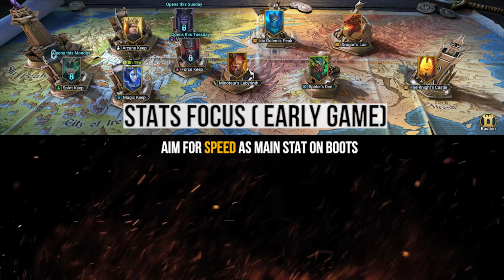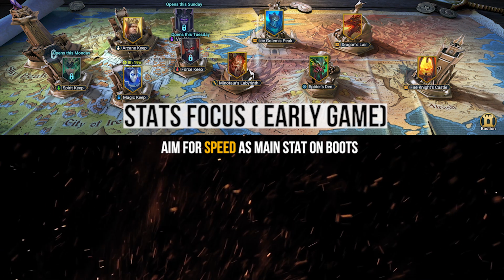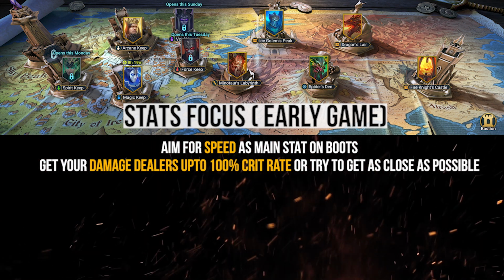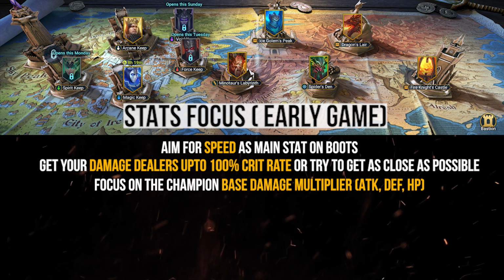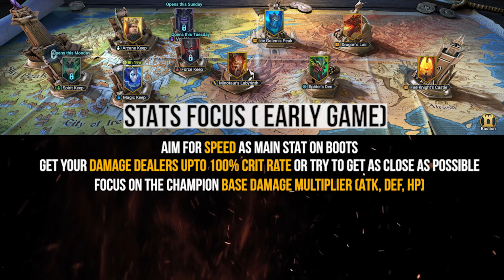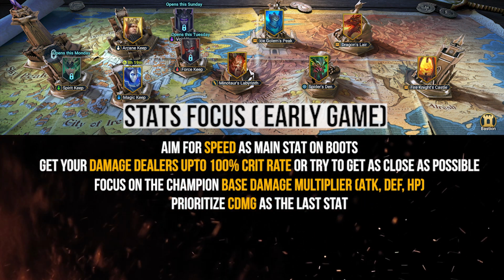For stats, aim for speed main stat boots on everybody. Speed's going to be the most key stat you want. When you're first starting off in this game, damage dealers, like I just mentioned, should always be at 100% crit rate or as close as possible. I know it's going to be difficult, but that's always the best goal to have. Second to that, always focus on their base damage multiplier, being either attack-based champion, defense-based champion, or HP. Then finally, crit damage is going to be the last thing on the priority list.